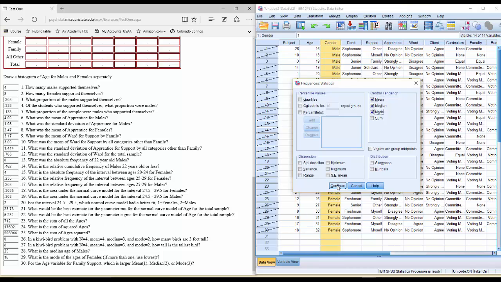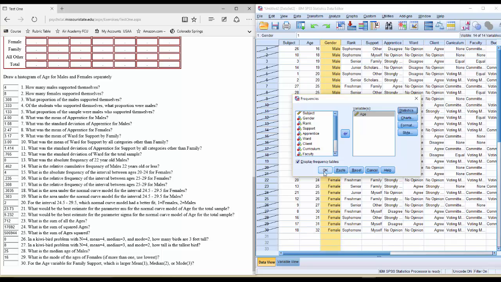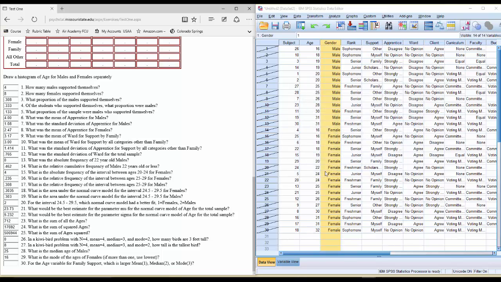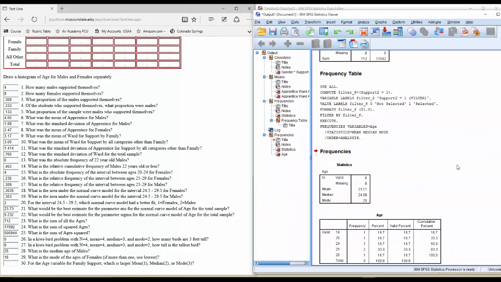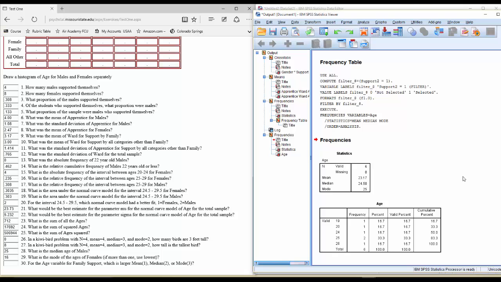So we're just finding the mean, median, and mode now for the age variable for just the students who have family support. And I'm going back to our SPSS output. The mean is 23, the median is 24, and the mode is 25. So it looks like the mode is the largest.